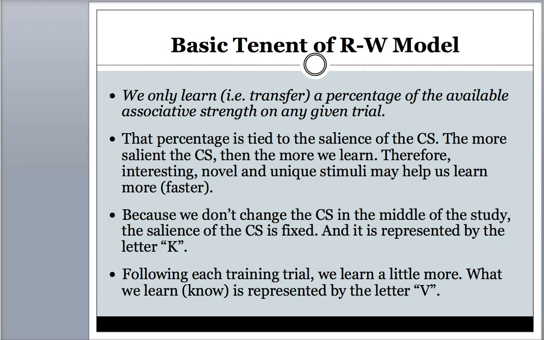Now, I don't know why mathematicians feel like they need to have Greek letters and alphanumeric letters, I think it just makes the mathematics easier to write. But with the Rescorla-Wagner model, every one of these pieces, lambda, K, and V, which are the big ones, they're like variables, they stand for something very real. They have a psychological reality. So when we go through this model, I'll go back through and remind you of what each of these things are, because you can literally translate the model into a basic English sentence that makes sense. All right, so let's look at the model.